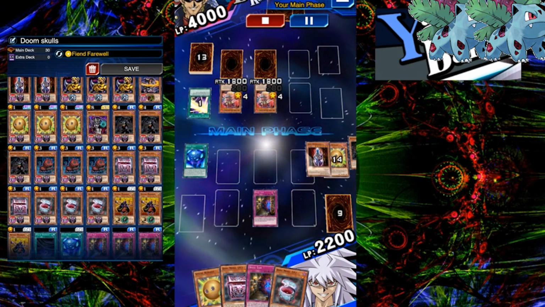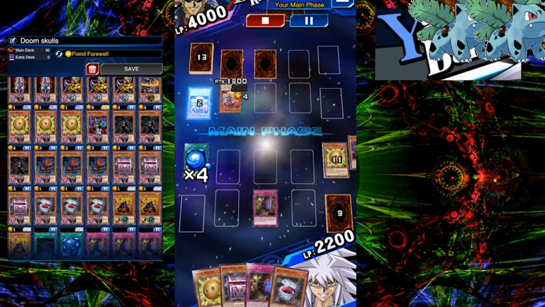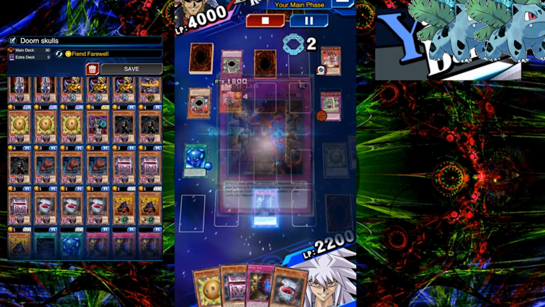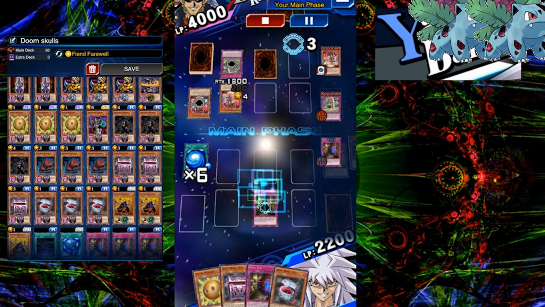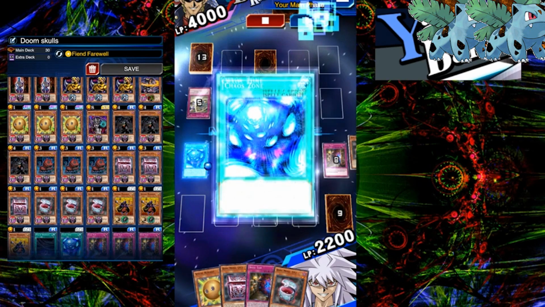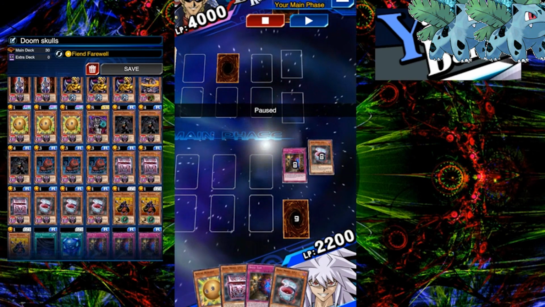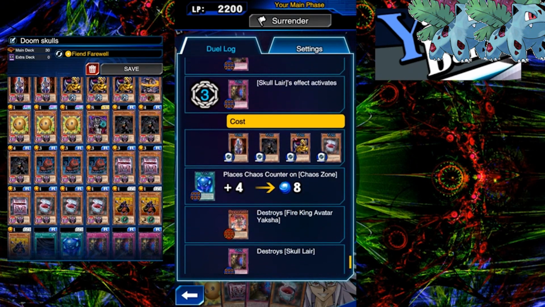You do want to get Chaos Zone out first, so you can start getting counters on it. He tries to Wild Tornado it, but if you chain it, your effect will go off first. And of course I'm making sure to get my big monsters into the grave first. So, I can't look at it. Okay, this is the cost.